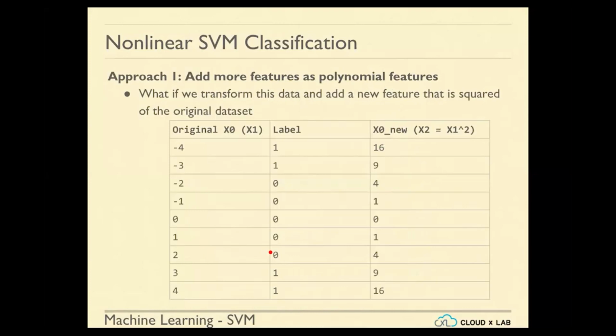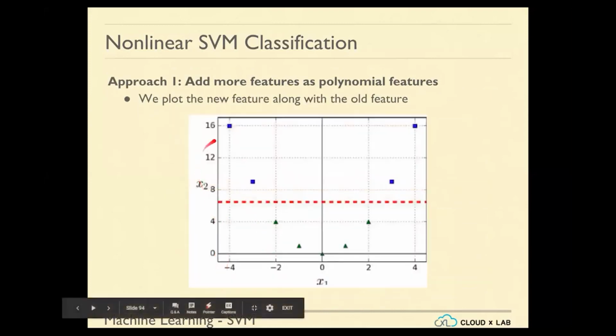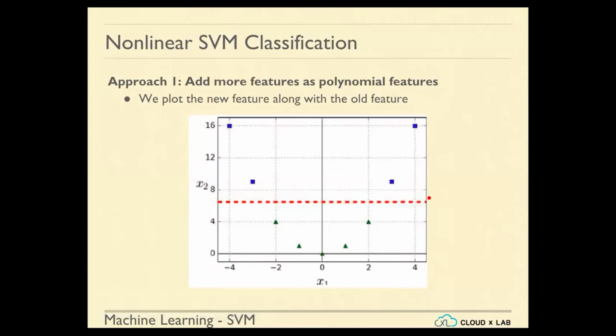Now we added one more feature. We put that feature on the y-axis and this on the x-axis. Now if we use these two features, then the data is more separable. So what we just learned was when we introduce a new feature, even if it is derived from the existing one, our data becomes linearly separable.